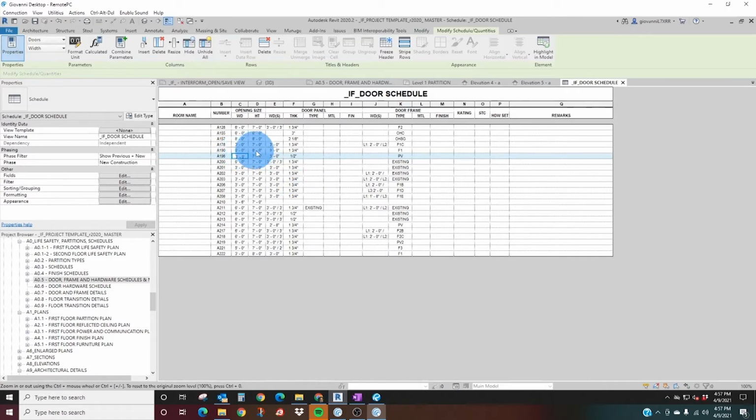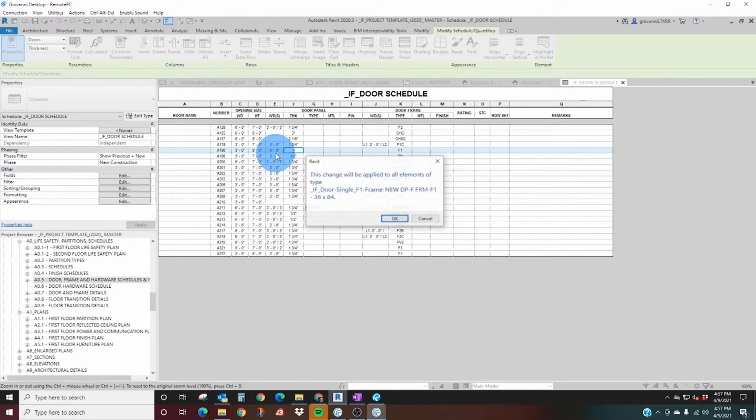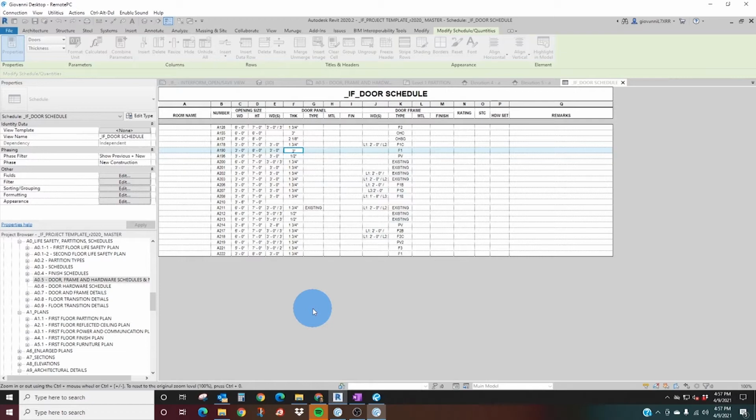I can also, if I'm working with A190, change even the thickness of the door panel. Again, most of our door panels are never going to have to be changed, but we have the ability to do so if need be. So let's just say this door panel is a 3-inch door panel for whatever reason. I'm going to edit in the schedule. It's going to change it here for me. It's telling me this F1 frame type door, A190, is going to be changed.